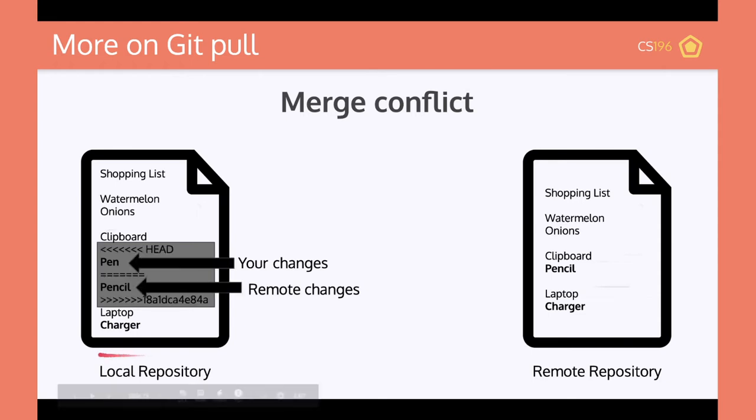So basically we have three markers. We have the head, which is telling us, hey, here's what you were looking at. Then we have this equal, which basically tells us here's where what you were looking at stops. And then we have the remote, as well as a bottom piece here telling us, hey, here's what was on the remote. And this is specifically the exact commit, the number for that commit in hexadecimal, to let you know exactly where in the repository that is.